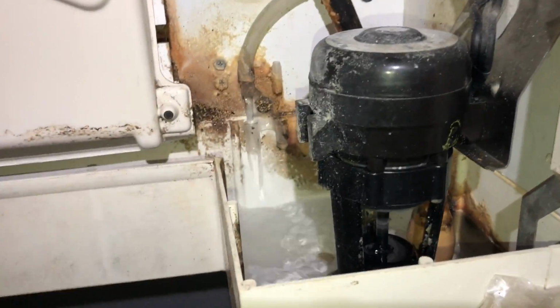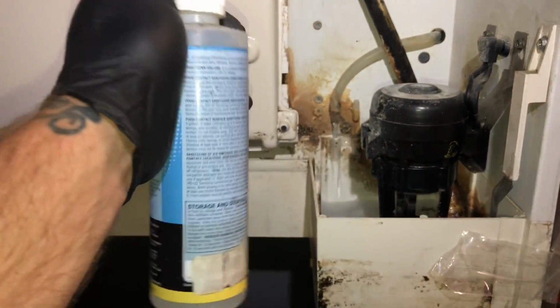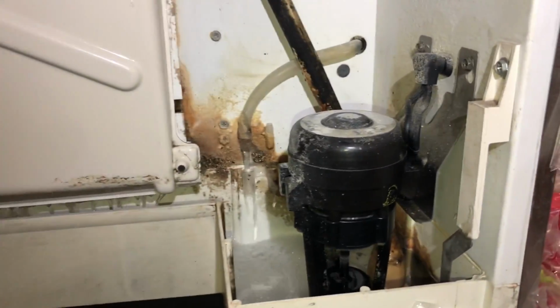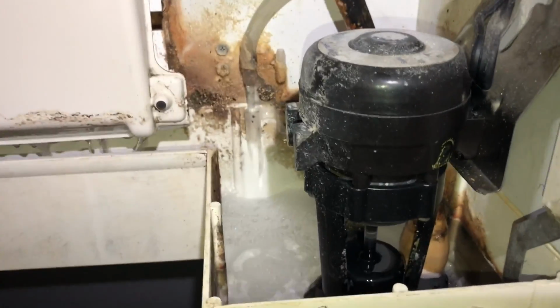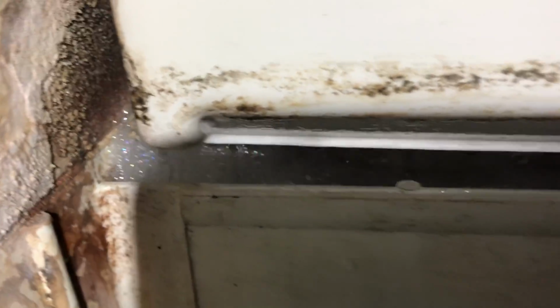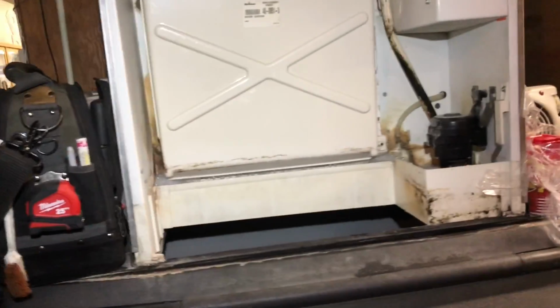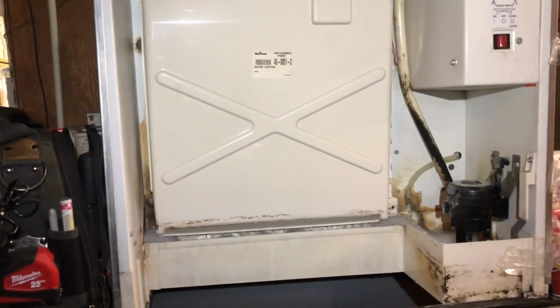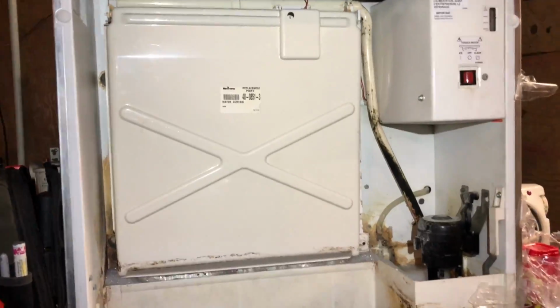So I'm going to put some sanitizer in here. For you new guys, don't go dumping a ton of sanitizer in your ice maker. You'll end up with bubbles everywhere. You'll have foam galore for a million years. Know what I'm talking about? Just a little bit of sanitizer, or it'll be bubbles. Bubble factory in there. Alright, we're going to let this go through its clean cycle with the sanitizer in there.